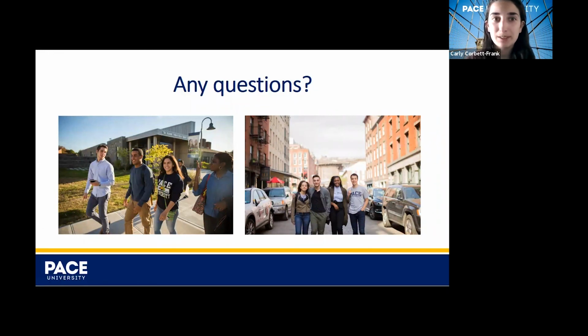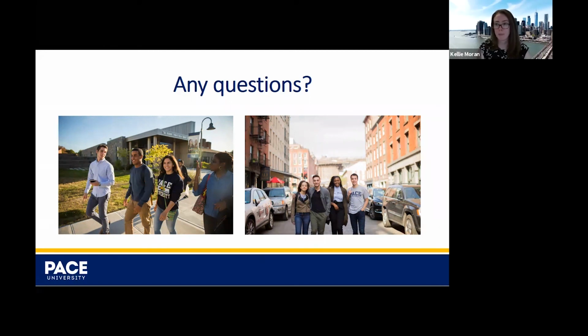Yes, same idea as the double major. Your academic advisor will be able to speak more upon what minors might be best and then how you should think about registering for your coursework in the future. Something else to note on that point, if you're looking at a double major or a minor, as Carly said, this is something you're going to communicate with your academic advisor, but it's also something you can keep in mind when you're filling out the orientation questionnaire because it does ask for different areas of academic interest. So this is something you can highlight if there's a particular subject that you are interested in that isn't necessarily directly related to your major choice.